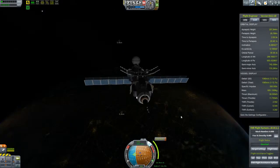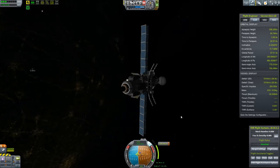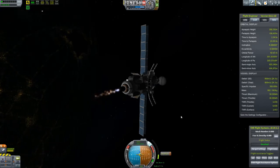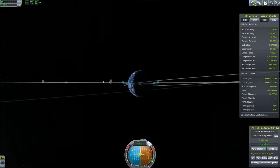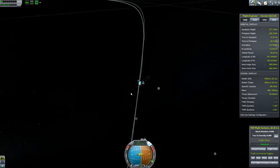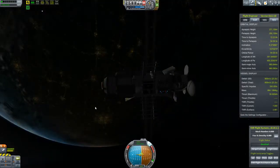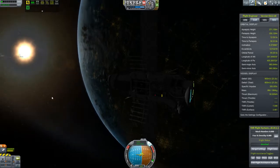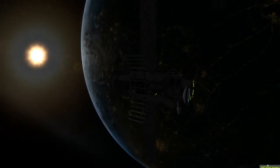And here we are nearing into nighttime actually. I just wanted to do a test burn, see if it was calibrating for the right engine, and it was. So here we go to circularize. Alrighty. It's about as close as I'm gonna make it for now. And there we go. Checking out something weird in the corner. Gilly looked kind of strange for a second. Yeah, very, very awesome looking satellite. I like it. Here we are, just getting a little glamour shot.